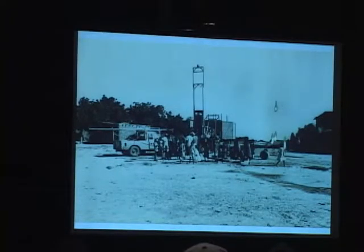You can see here, and I have some other pictures. This pointer is not real strong, but this is a hydraulic drilling rig mounted on the back of a truck. It uses a diesel engine to power the hydraulics, and it's called a table rotary drilling method. When I went to Chad, I had no drilling experience at all. I had no water well experience at all, but I was sent there to train Chadians to drill water wells, so that kind of tells you a little bit about the Peace Corps in a way, in a bad way.